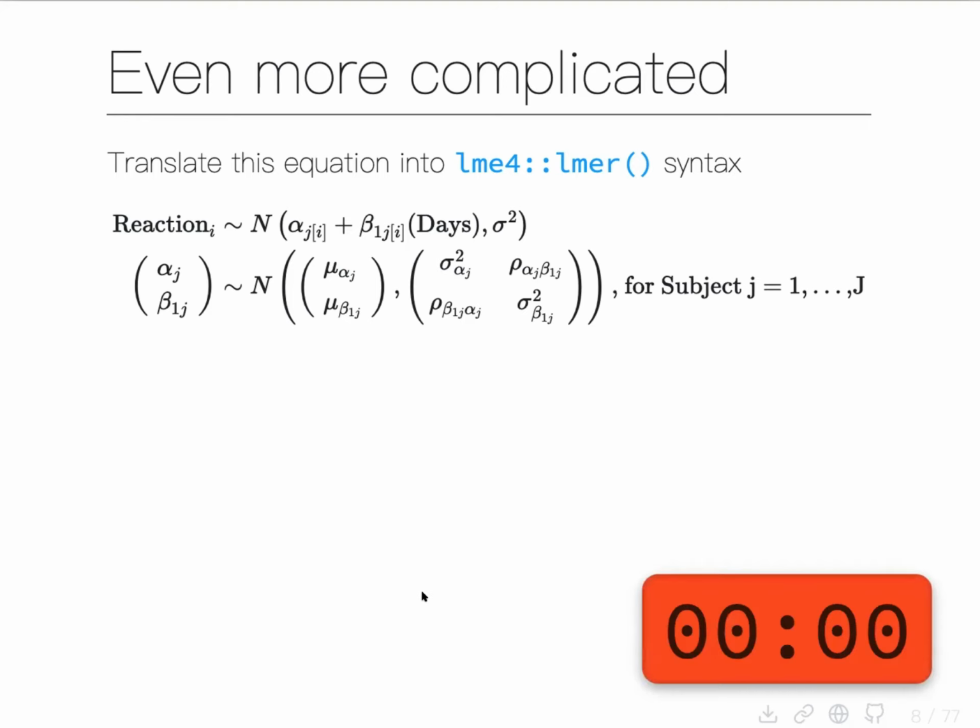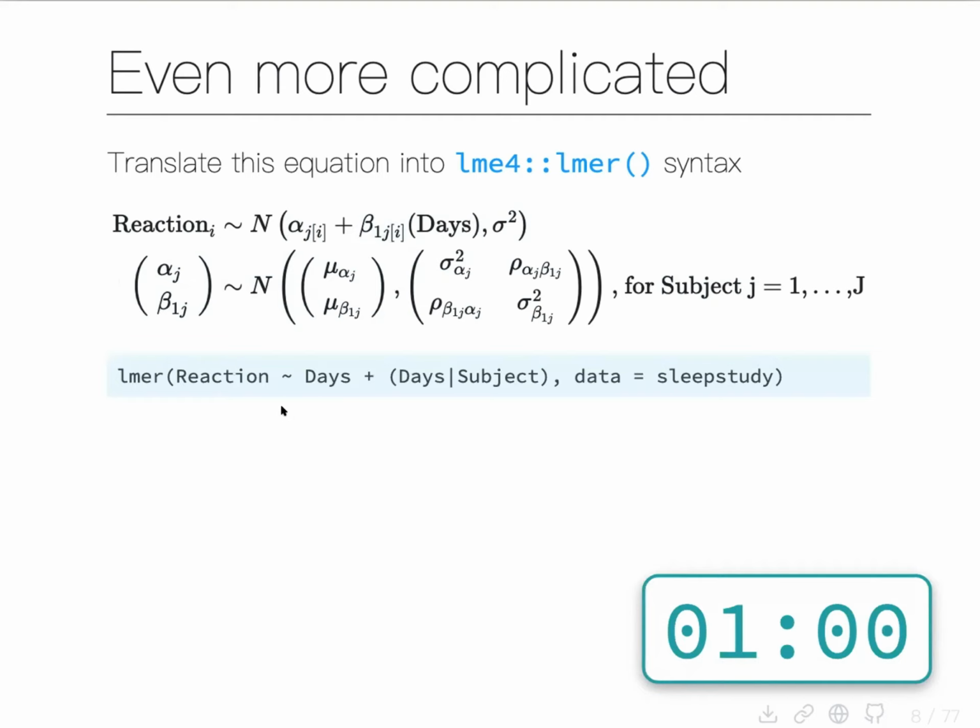Okay, so in this case, now we have beta 1 j, right? So now not only do we have alpha j randomly varying across subjects, but we have beta 1 j randomly varying across subjects. Okay, so we have alpha and beta are assumed generated from now a bivariate multinormal or bivariate normal distribution with means for each fixed effect, and then this variance-covariance matrix. So this part is really kind of what we're going to be focusing on today. Okay, so that looks like this. And again, you could have 1 plus days and 1 plus days here, and that's going to be the same thing. Okay? Any questions on that?